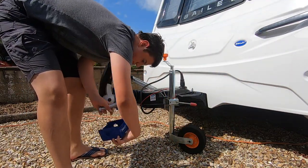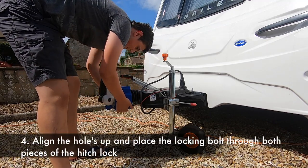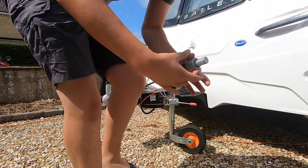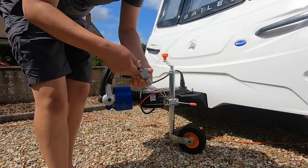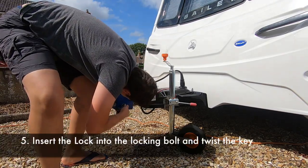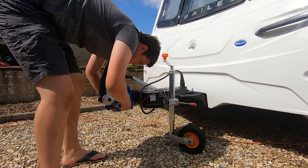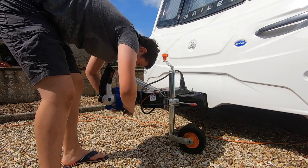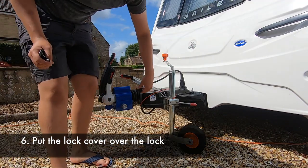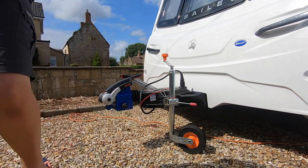Place the bottom piece and line up the locking bolt, then push it through the holes. Get your lock and insert the keys — there are three keys with the device. Line up the fitment inside the lock and the bolts. It's a bit fiddly the first time, but once you know where the cut-out is you'll understand. Push it in, twist the key, then fit the black cap which stops any water and grass going in. You can also shut the stabiliser.